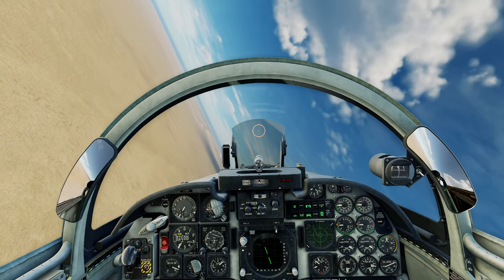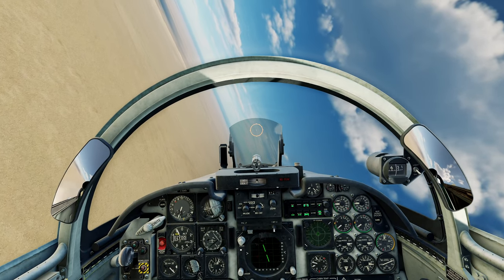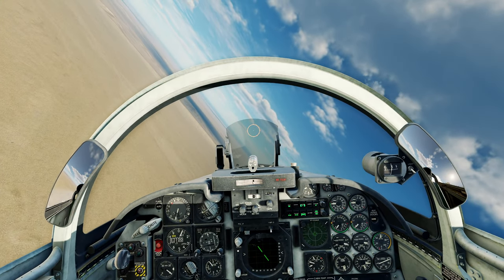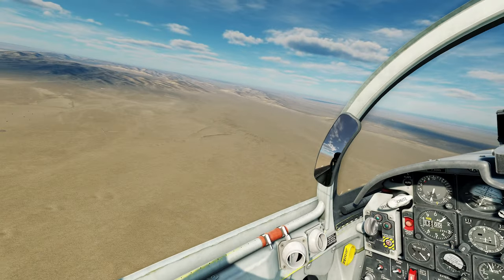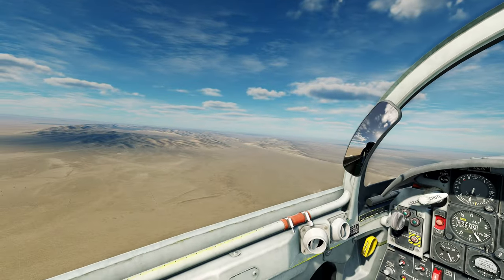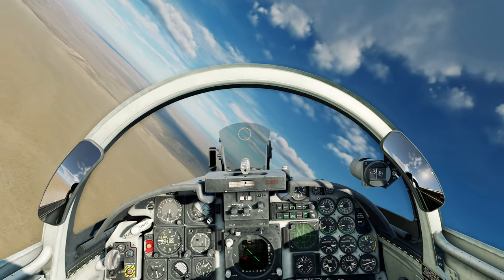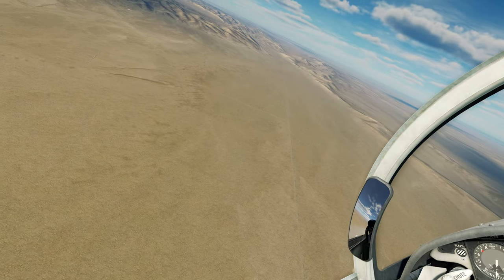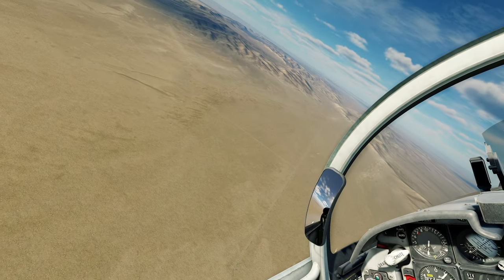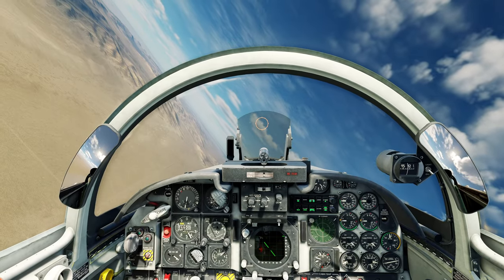Okay, and it's kind of a 10 to 15 degree nose up pull. And I'm turning to the reciprocal heading. And I want to be at 4,000 at whiskey. Okay, still a little bit low, but we'll turn in. 4-1, turning in. Okay, 1,000 to go. Speed is looking good. Little high.